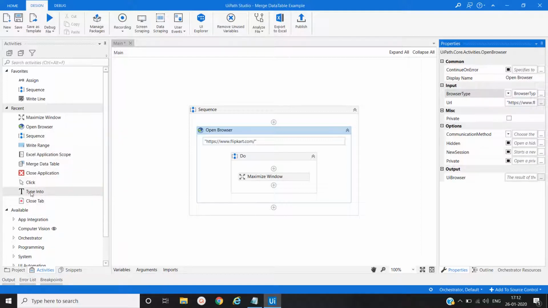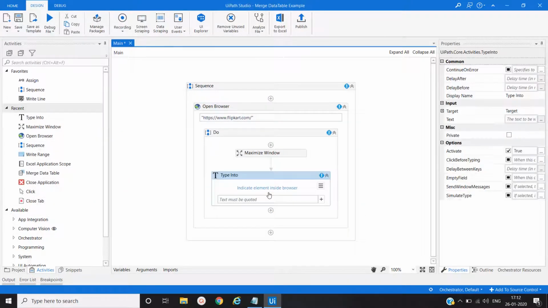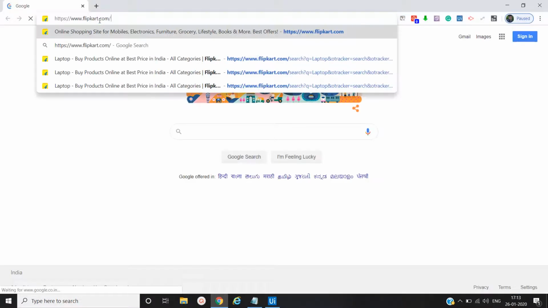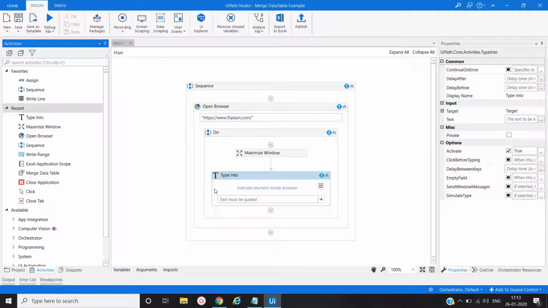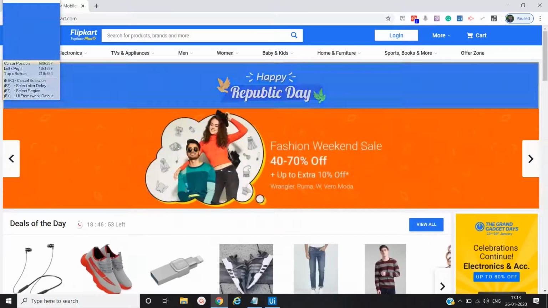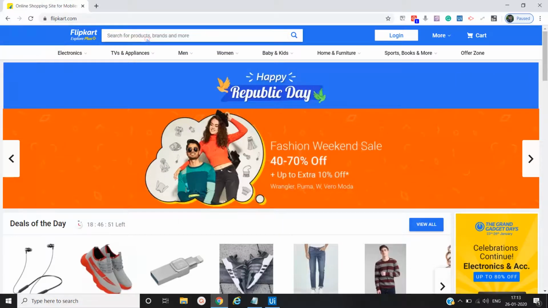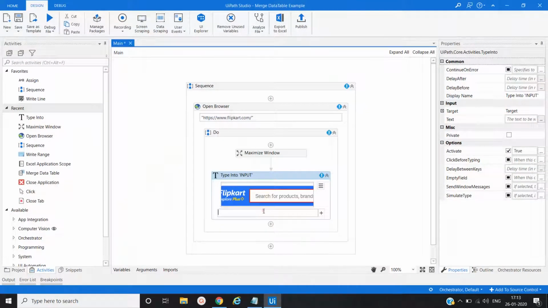Then we will use the type into activity. Before that, let's open the Flipkart application. Now indicate on screen and select the search text box. We will put the value as laptop to search it.